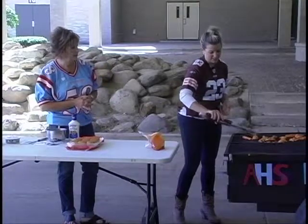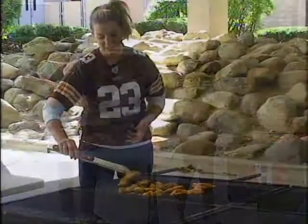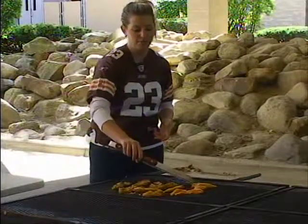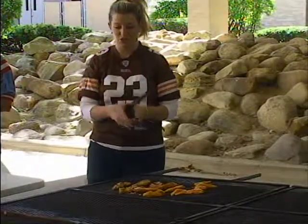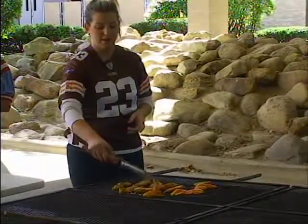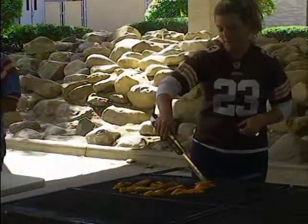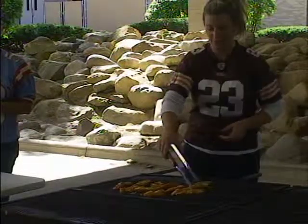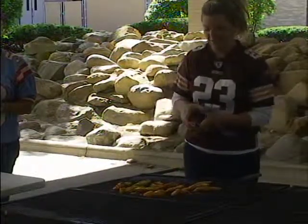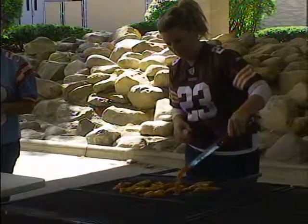Now, my husband, his tailgate specialty is a jalapeno cheeseburger, which he makes at home. He makes 2 different patties, and then he puts the cheese in between. Then he'll throw some bacon on the grill at the tailgate with some hot peppers. I would have done that today, but I don't want to screw up his recipe, so he can come on at another time. Yeah, he can join us sometime. Drew's really into tailgating as well.